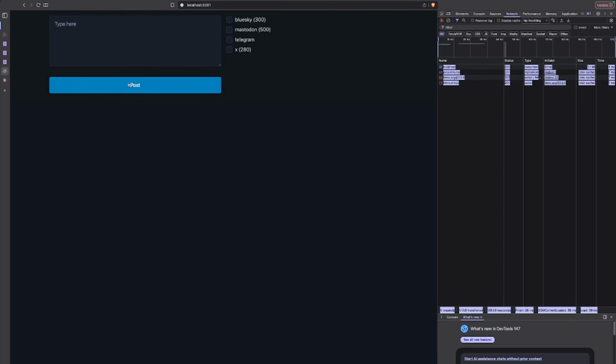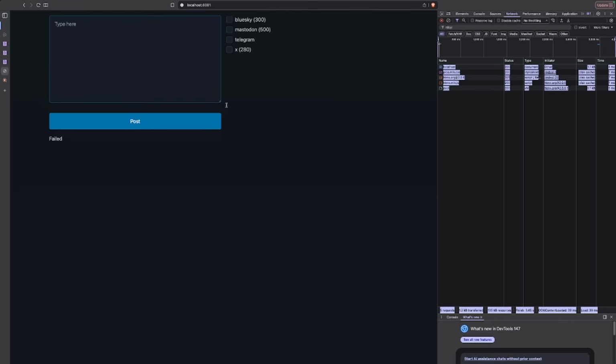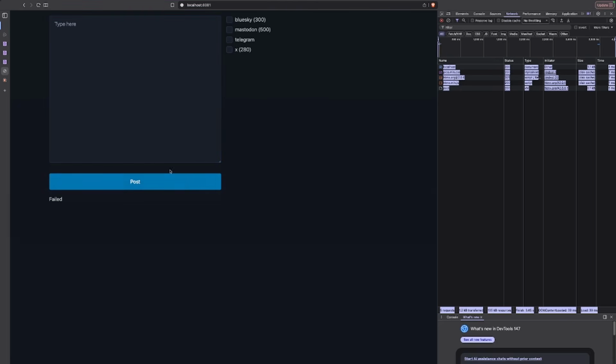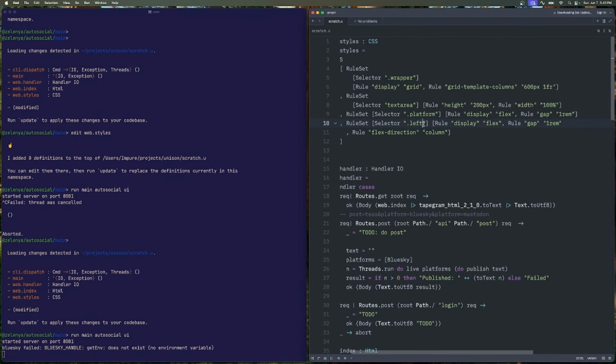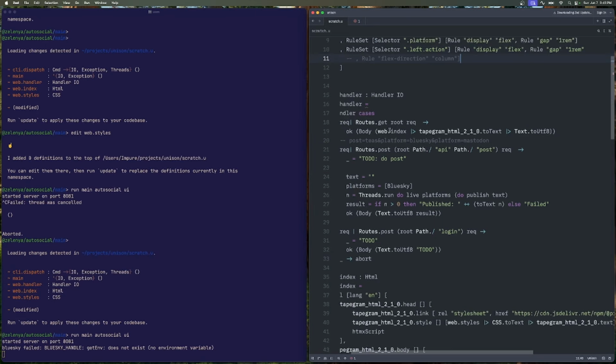Oh, chunky. Okay, I don't hate it. If it's like this, it looks normal. Or I put these two in a gap. Remove this.